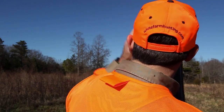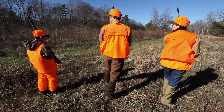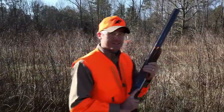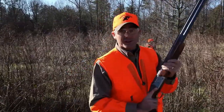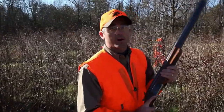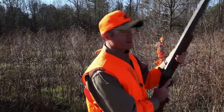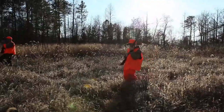Okay, so we're going to hunt towards those trees. Let's just spread out about 25 yards. All right. You see, communicating with and keeping track of each other before, during, and after a shoot is the first step in having a safe hunt. Now, watch us for the safe zones of fire, you know, the area or zone where a hunter can shoot safely. Here's what to watch for.